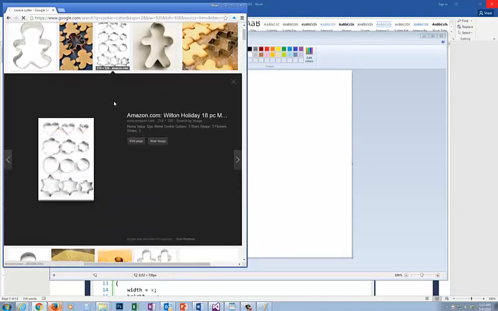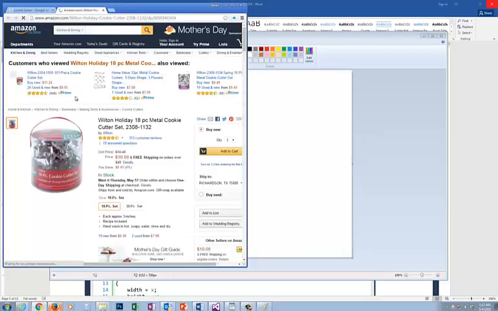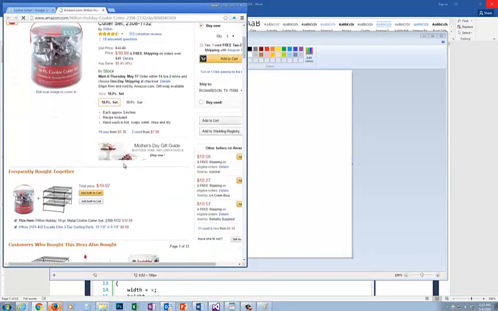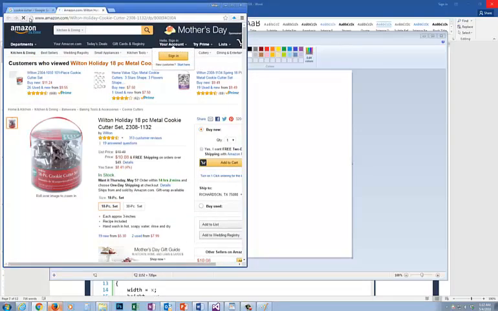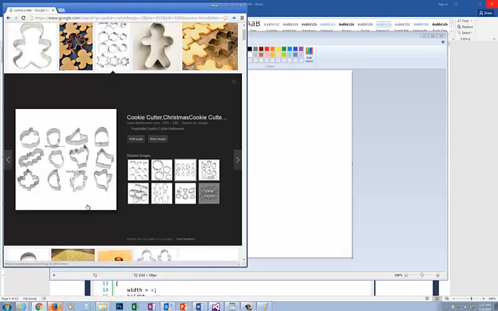So let's say I pull up this image right here. Can you see this metal tin? Or let's take a look at any one of these things for the discussion.